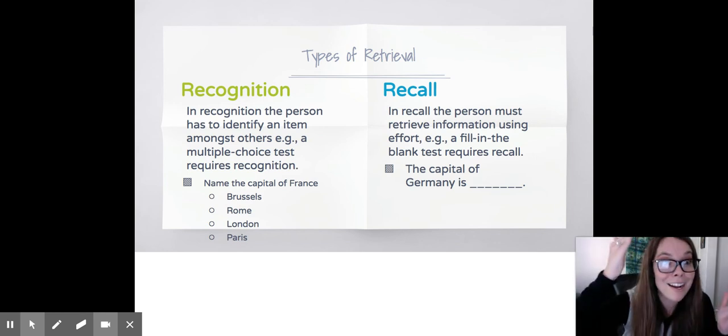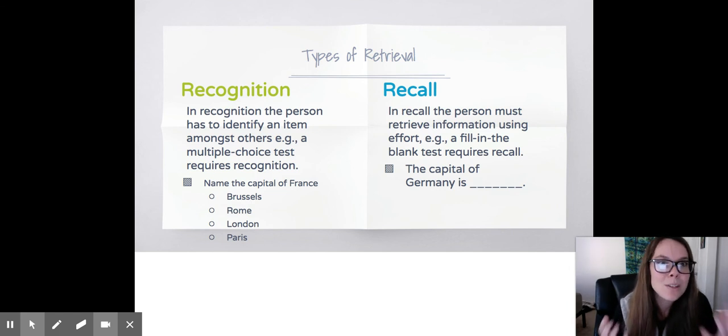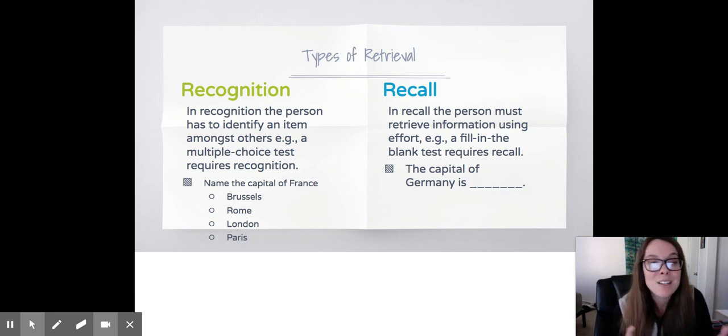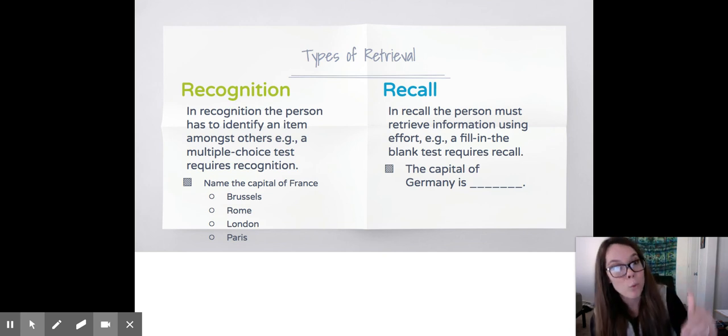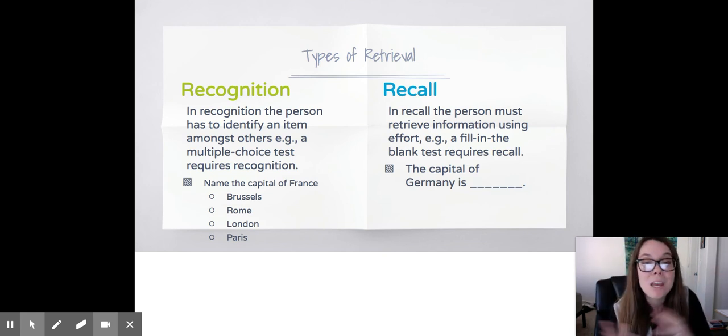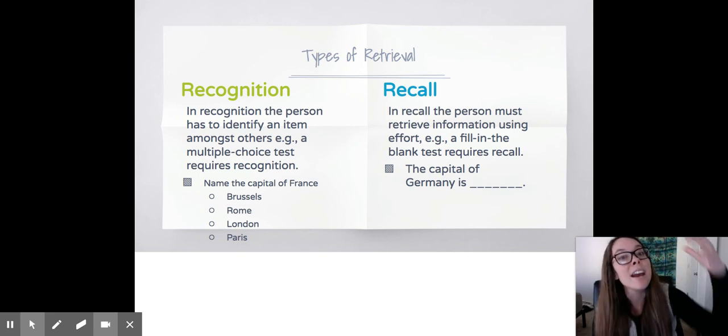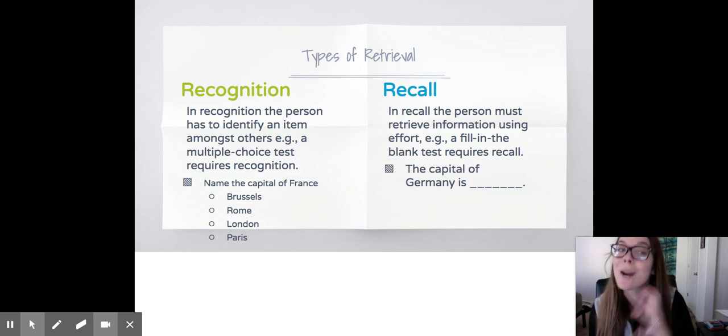So hopefully you can recognize it, right? In recall, the person must retrieve the information clearly from out of nowhere, right? The FRQ, in a way, even though it's recognition when I give you the words, maybe there's a question that says, who was the person, make sure you add the person who created this. And you have to think, okay, you have nothing to go on. You're like, okay, what's that person's name? Again, recall is harder than recognition.